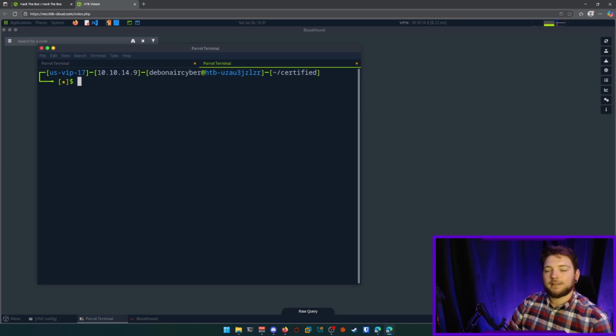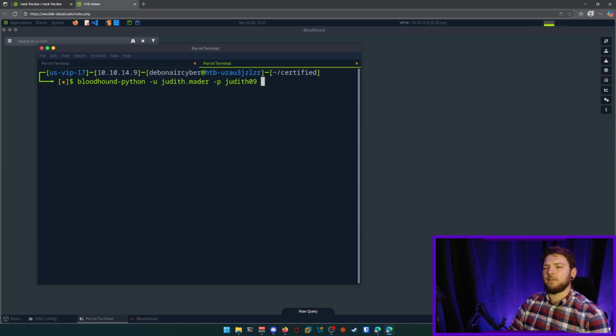On the pwnbox and on Kali, I believe you can just call bloodhound-python, just like that. Specify your username, password Judith09. Again, you can use single quotes on this. A lot of times I prefer to if there are special characters, that kind of thing. Getting into the habit of that will keep you from accidentally bumping into commands that don't want to operate correctly.